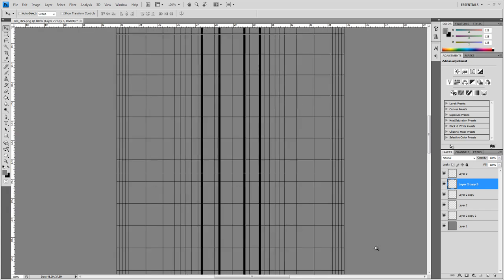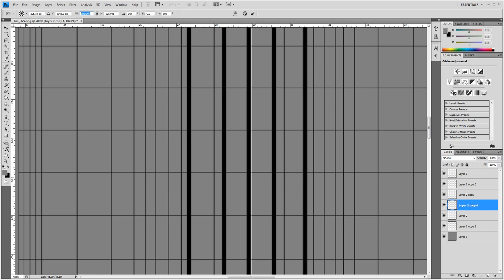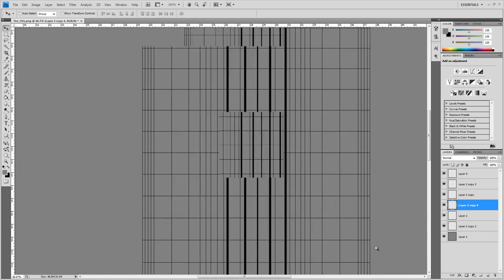So what we're also going to do is go ahead and create that small center line that just goes right down the center. So I'm going to duplicate one of these, put it in the middle of all these layers so we can tell which one is which, and we're just going to move it right to the center. Then we're going to hit Control T and make this one half as wide as all the other ones. And that should look pretty decent.